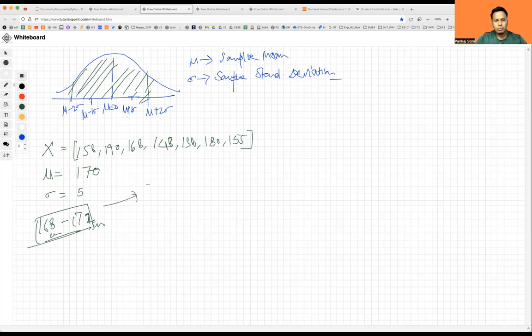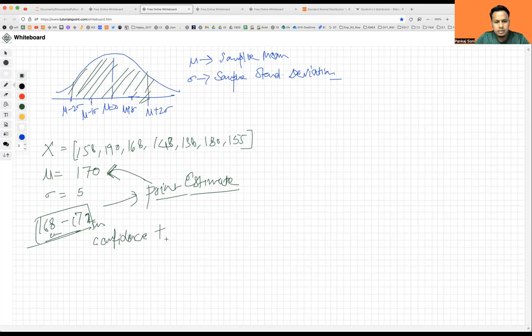There is something called a point estimate. What exactly does this tell? Basically, you will be pinpointing that my mean will be exactly 170 centimeter. But this is not good, right? You are just telling a pointed value. It may change, or it may vary a little bit. So what you can do is give a range, saying the mean will fall between this value and that value. If you're saying it falls between x and y, what is your confidence that my mean will fall between x and y? That is what is told as the confidence interval.